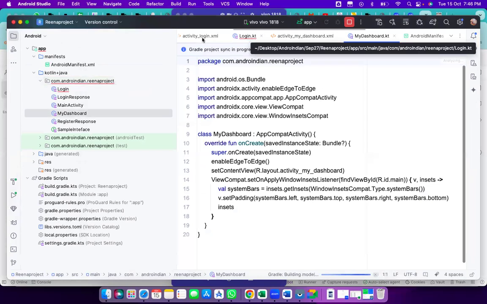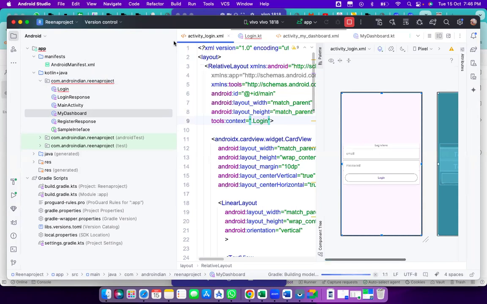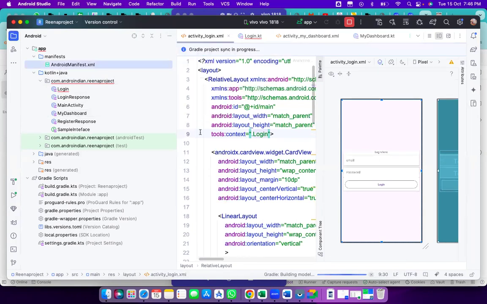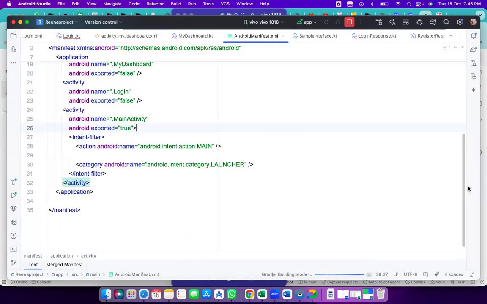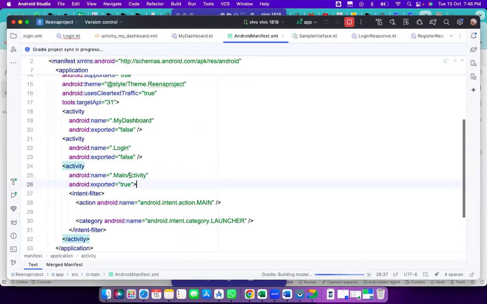Now what I'm expecting here from the login page is some page that we have to do at the next level. Even though the login page should be launched first, that's the reason I'm changing this main activity to login here, so that the launcher will now be the login page.